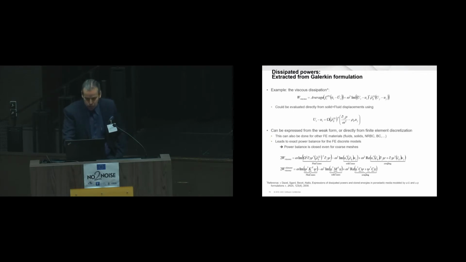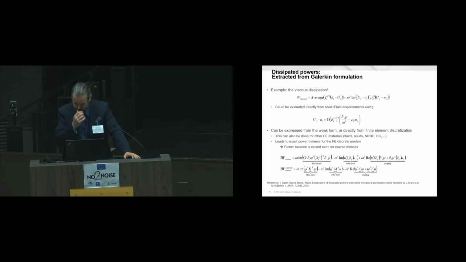Do a lot of manipulation, and you end up seeing that basically this viscous damping is the imaginary part of the sum of the matrices I've shown before of the Galerkin formulation with the solution you have got from your finite element model times the solution conjugated. And you have this term here for the fluid, so the pressure here, or scaled pressure, for the skeleton displacement, and for the interaction term. Here it's the real part instead of the imaginary part. This is quite useful because those matrices have been computed already for solving the problem. So basically the energies come not for free, but they are not costly to compute.